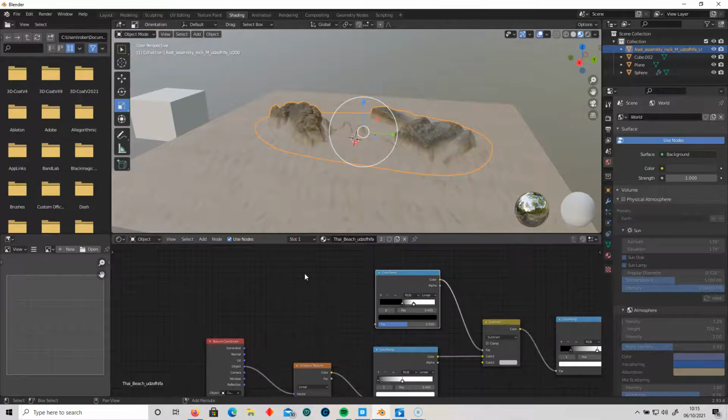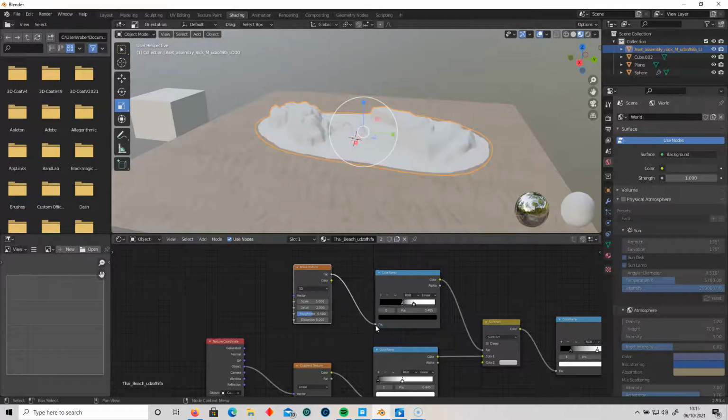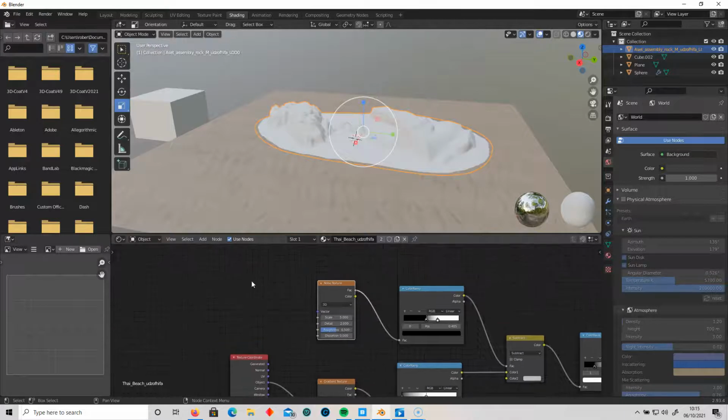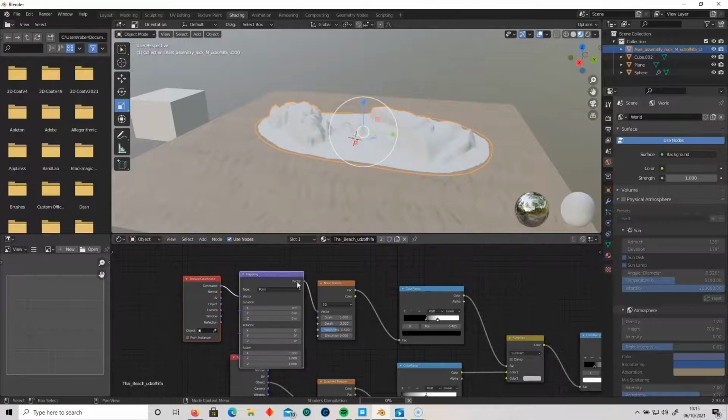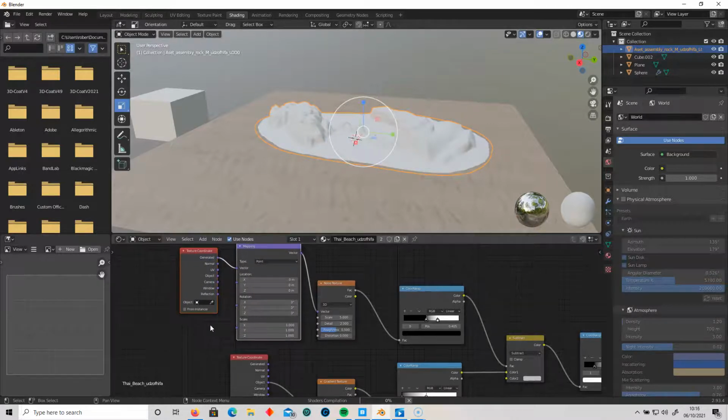So if you hold Shift and A, we can type in noise. So we've got a noise texture, and we want to add some sort of gradient noise change. So it's a little bit soft at the moment. It just blurs into the next image. So let's create a little bit of noise, a little bit more of a texture. So I'm going to set the factor to factor, so FAC to FAC, and I also need to map this with a texture coordinate. And hopefully you remember the shortcut to create the texture coordinate. You can hold Control and T on the keyboard, and it automatically creates the mapping and texture coordinate.